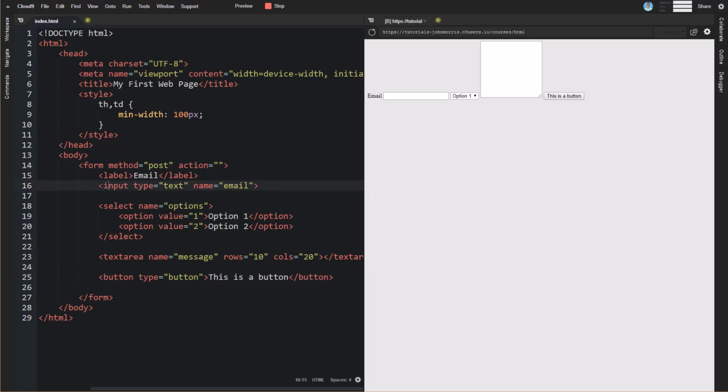Another one you will probably come across is password. So let's do password like this. Let's just say password. Let me real quick just wrap some of this inside a paragraph tag so it's a little easier for us to look at.